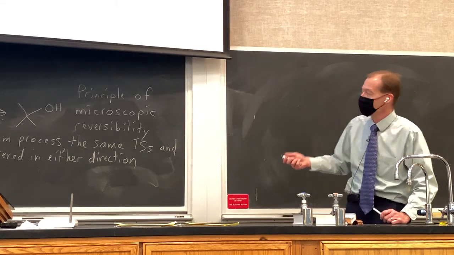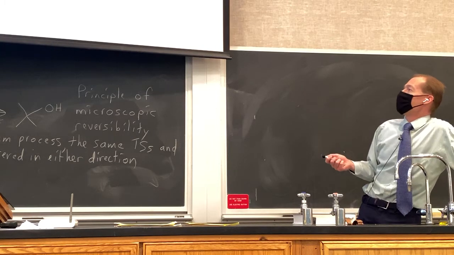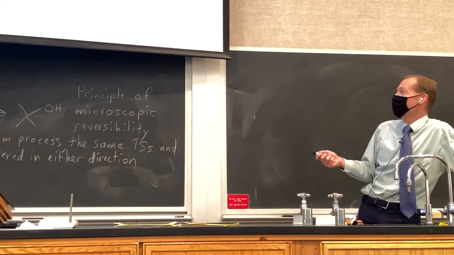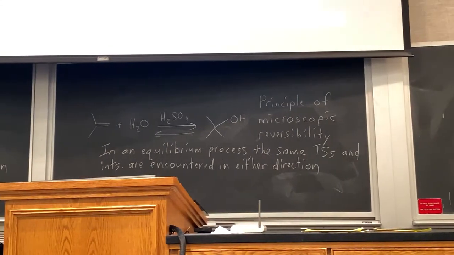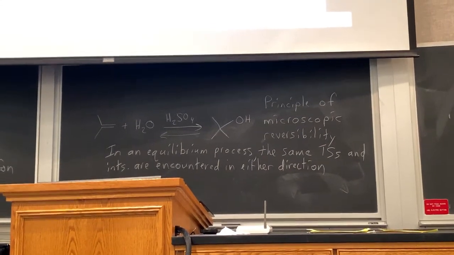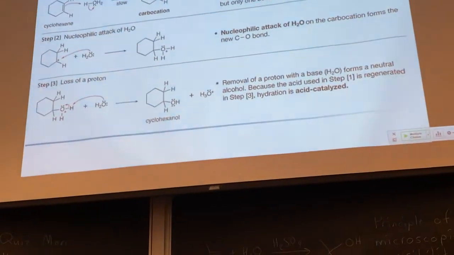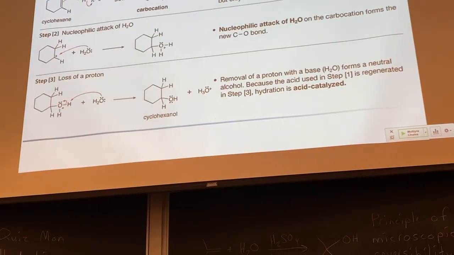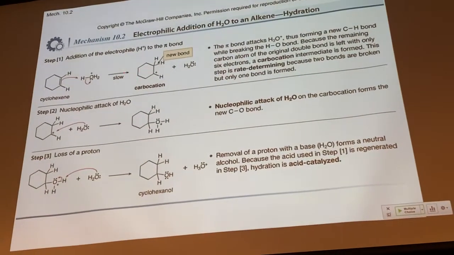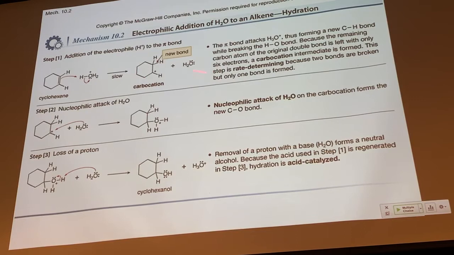So let's take a look at this. Let's pretend we're going to perform a dehydration. We would be starting with the alcohol. And if we were going to perform a dehydration, we would protonate the oxygen and we'd form an oxonium ion. So that would be our first intermediate. Then if we were dehydrating, we would lose water to get a carbocation. There's our second intermediate. Okay? And then once we get to the carbocation, we would deprotonate it with water, or with the conjugate base of our acid, to give our alkene.